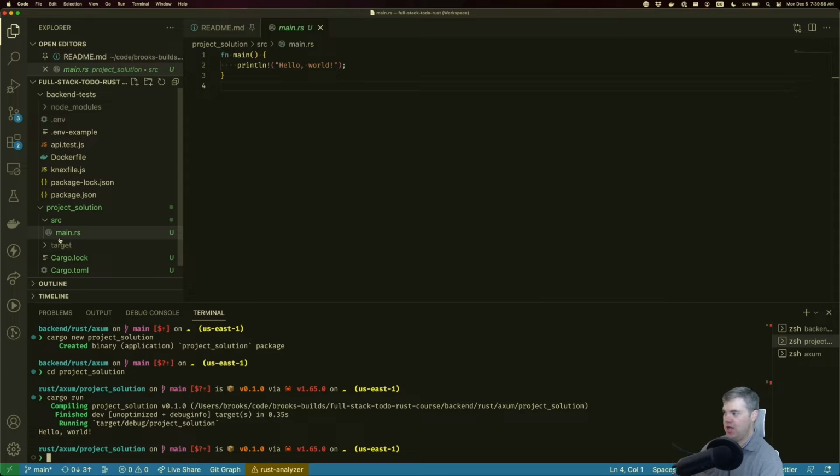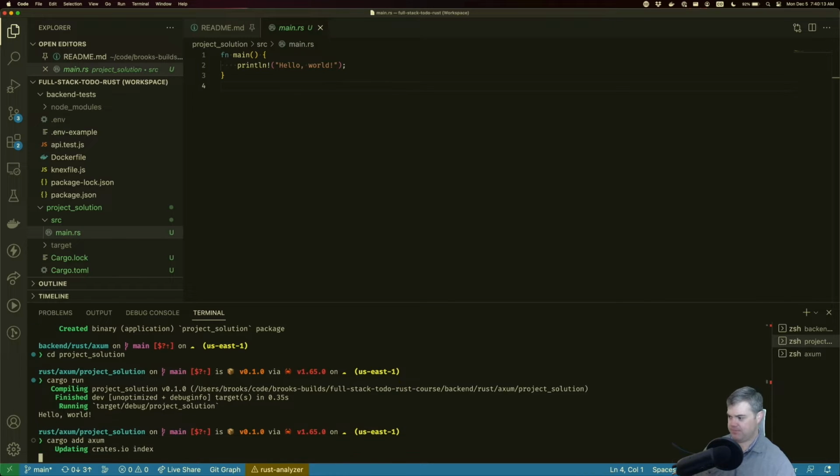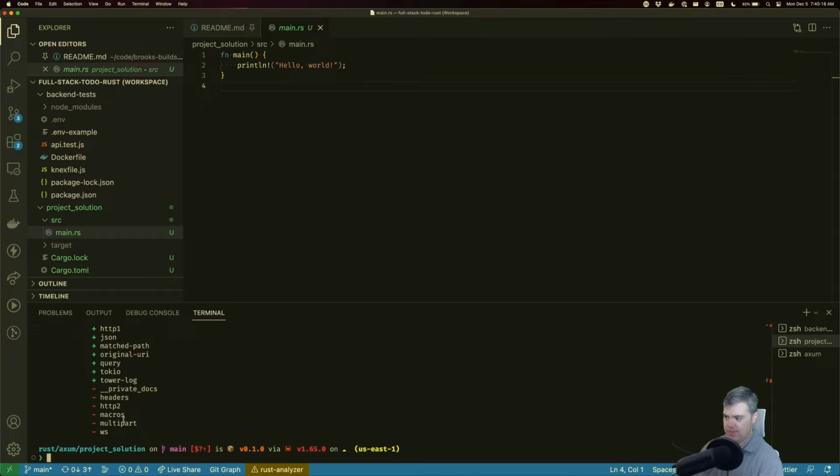So let's go ahead and, well, what's the first thing? We absolutely need to have Axum. And then we also need Tokio, because we need to use that tokio main on the main function. So let's do a cargo add axum. Looking through here, I'm not going to necessarily worry about this yet. If we need more stuff, we'll add these in as necessary. And then I want to add in Tokio, which when we did this in the routing section, I remember us needing the rt-multi-thread and the macros. So let's add those in. I'm going to copy that: dash F macros and dash F rt-multi-thread. Okay. If we need more, we'll come in and add more to it as well.